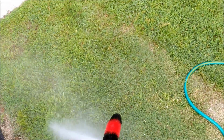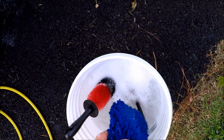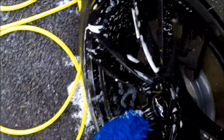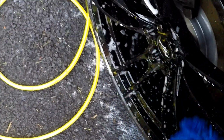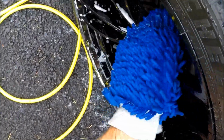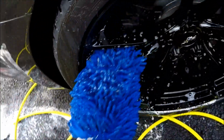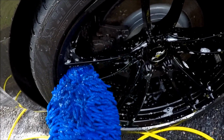Let's see here. So yeah, now that I've cleaned the barrel, I'll rinse it off, get whatever brake dust is on there off, and then I'll put the mitt on and just go over it real quick. Now, as I mentioned earlier, with the Meguiar's spray, I'll do the microfiber cloth with the Meguiar's as well. I spray a little bit, and I do the wheels the same way. When they're still a little bit damp, I take a clean microfiber cloth, and I'll dry these off as well.